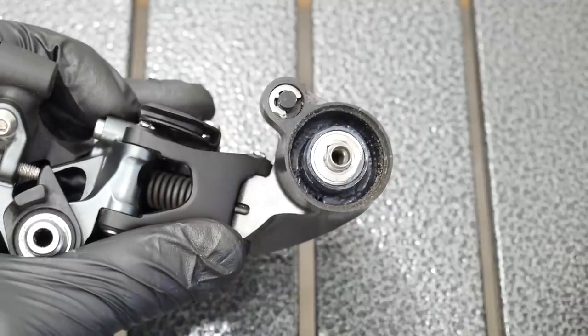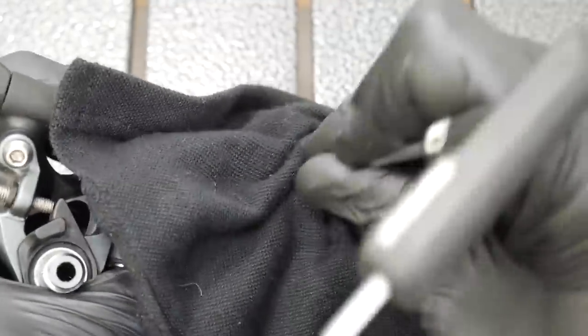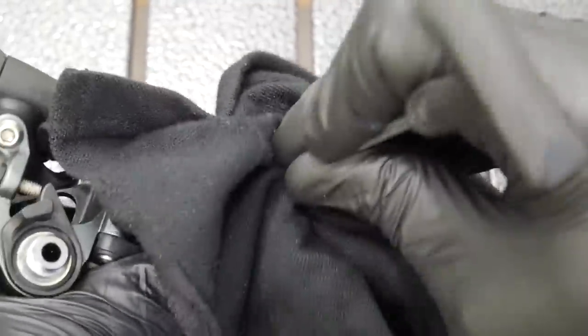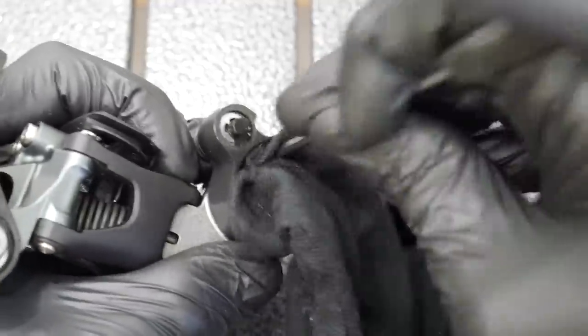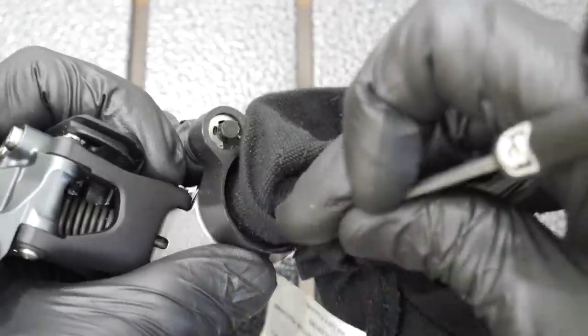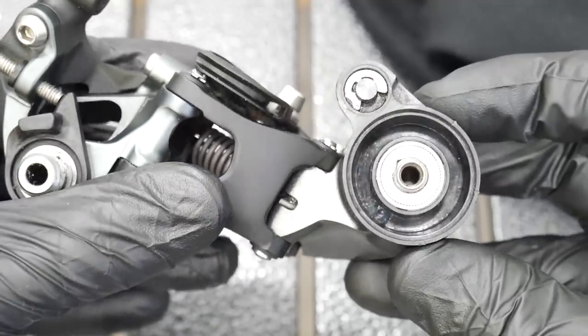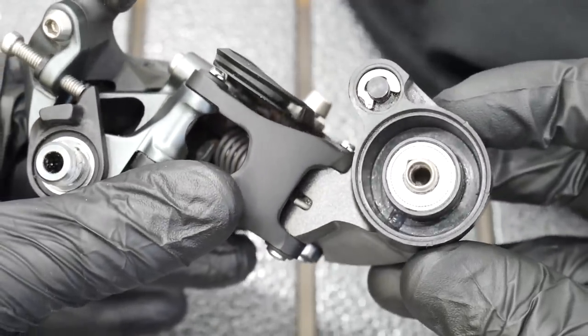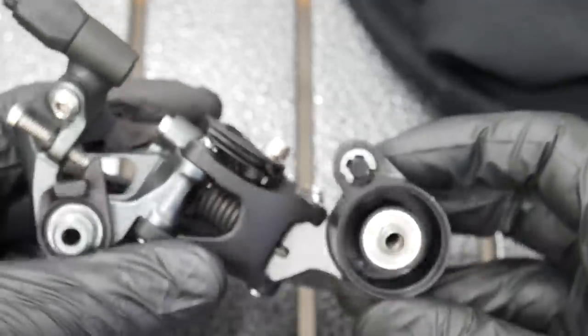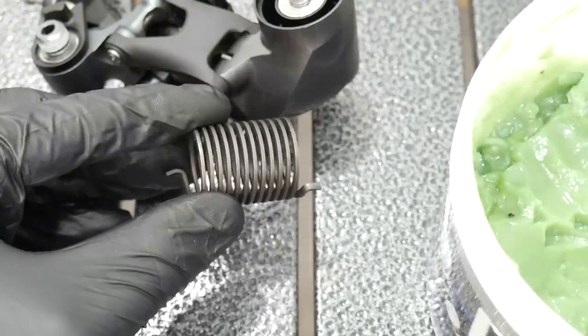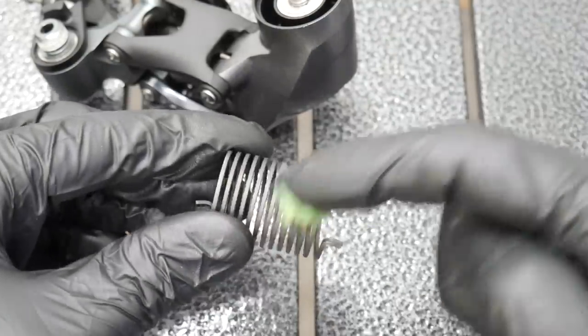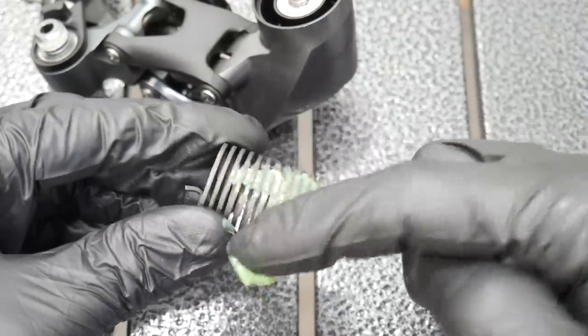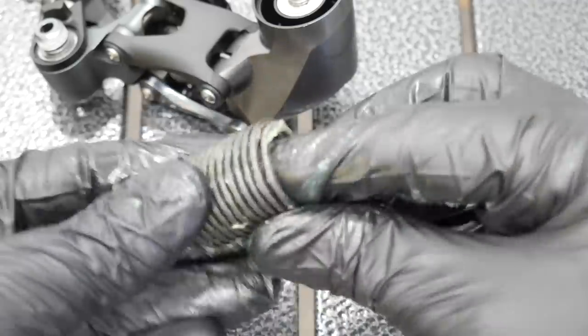There should be an O-ring which would cost SRAM maybe five cents or less, I don't know why it's not there. Use Allen key in order to clean the inside, the chamber of the spring. It's quite easy so getting in there even deep down there is not very difficult, you can see it's clean and it's dry right now. What we're gonna do now is to use the grease, I'm using just my favorite Shimano grease which I will use for maybe ten more years, maybe five at least.